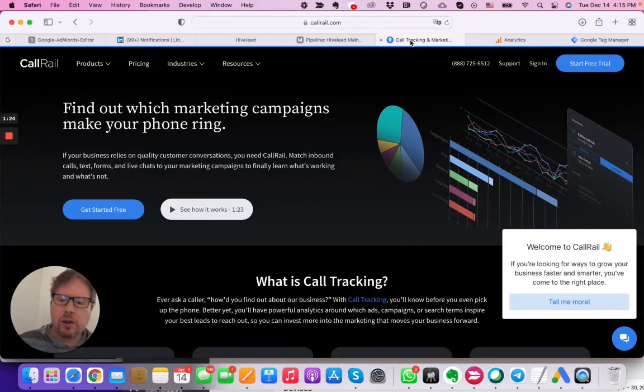So this is CallRail. CallRail will integrate with your landing page or whatever you have, and you can create a forwarding number that you can put onto your video that will then track when you have a conversion. Then you can sync CallRail with analytics, and you should be able to set that up as a goal inside of analytics. Once you've set it up as a goal, you can then import it into Google Ads. All right, so you can actually get conversion tracking from a YouTube ad video by putting that number inside of it.